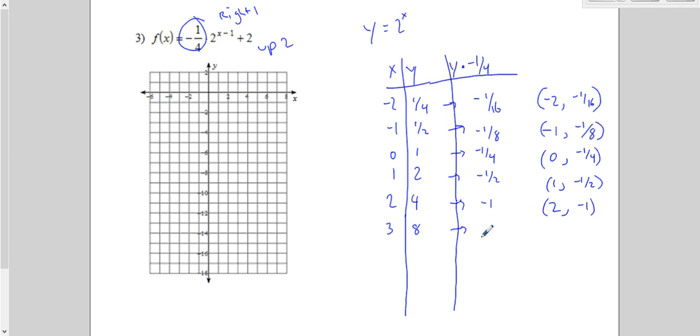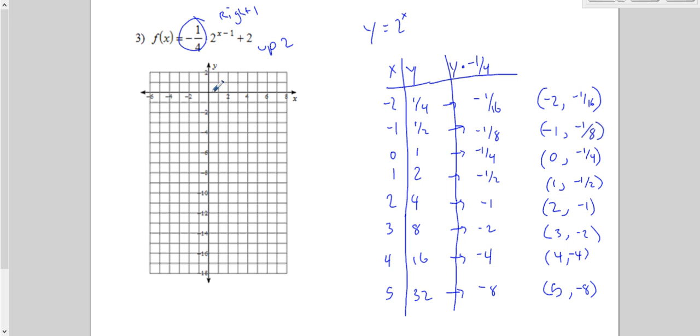Okay, negative 1/4 times 8 is negative 2. I plug in 4. That's going to give me 16. And negative 1/4 times 16 is negative 4. When I plug in 5, that's 32. And negative 1/4 times 32 is negative 8. Okay, I think that's going to give me more to work with here. And 5, negative 8.